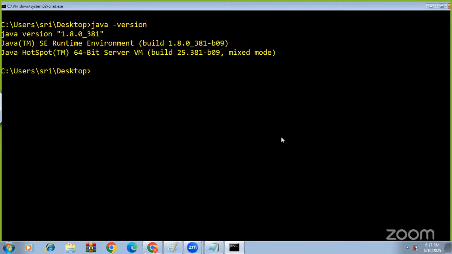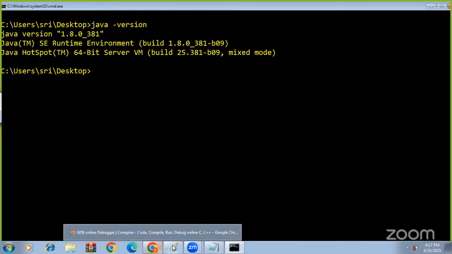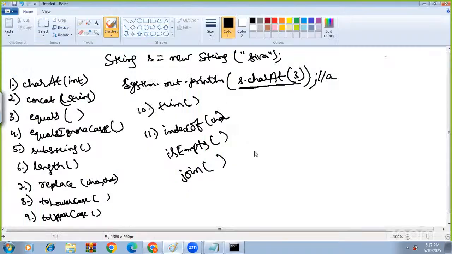After that, you have to tell that we have constructors, and you have to show examples for those constructors. Finally, list out some important methods, and among the 14 or 15 methods that I have explained, explain any 7 or 8 methods. If they mention specifically to explain 5 or 6 methods, explain any 5 or 6. So this is about the concept of string handling. This is a very important concept.